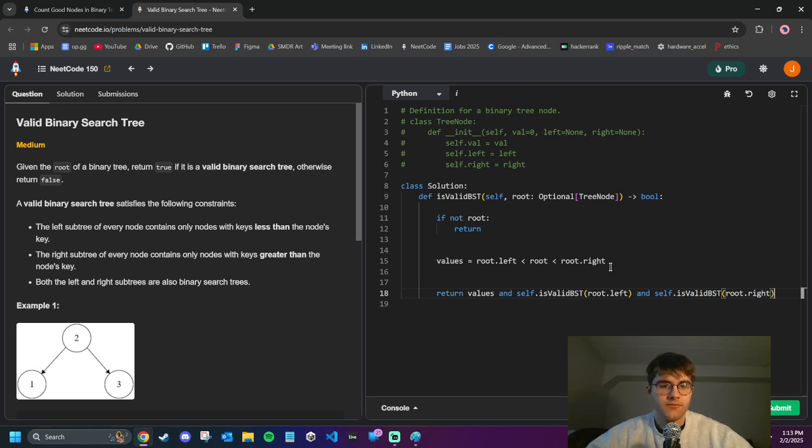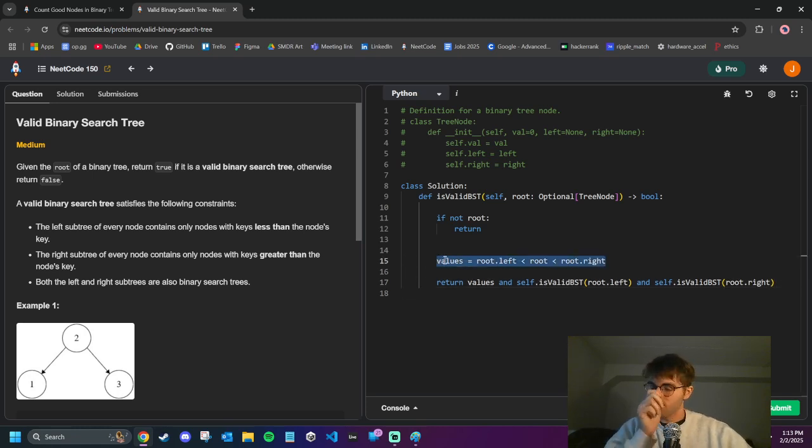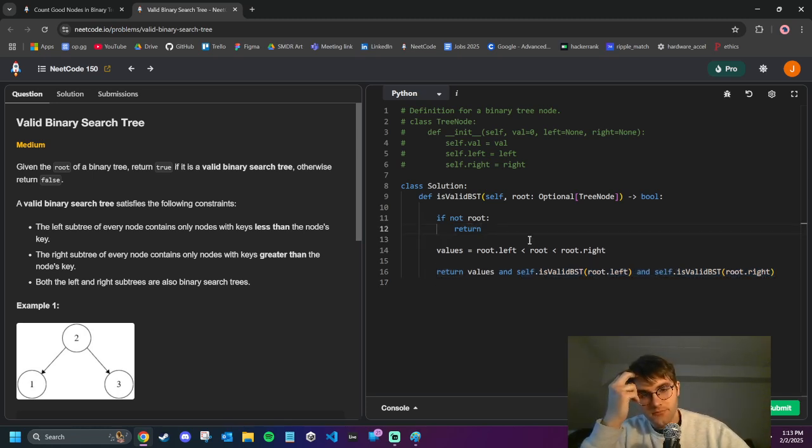So essentially that the values of this tree are in order, and that both subtrees are also. And now with this part, if we get to a null, that should be true, right? And then if this is ever false, then we know that it's not.